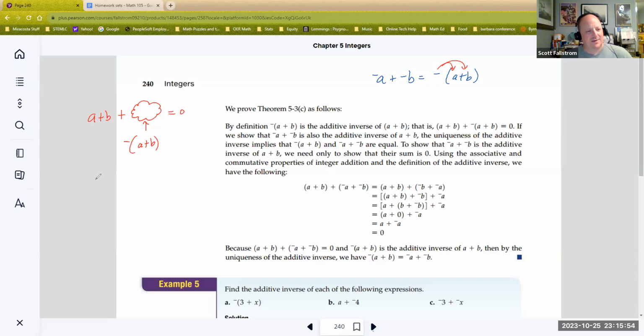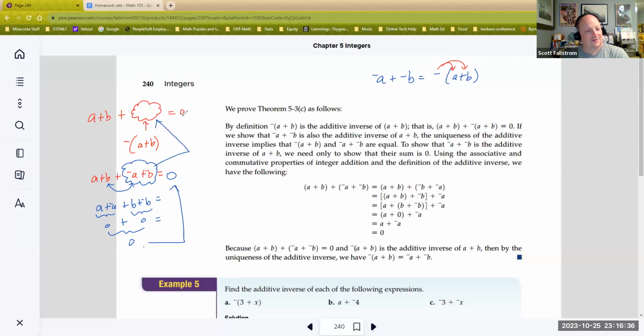So now let's take a look what happens if I do a plus b and I add the opposite of a plus the opposite of b. I don't know what I'm going to get, but let's find out. Well, what I could see is I could switch these two around using commutativity. So that would leave me a plus the opposite of a plus b plus the opposite of b. Let's see here. a plus the opposite of a is 0. b plus the opposite of b is 0. And the result then becomes 0. So that means if I bring it all the way up here, a plus b plus this other weird looking thing gives me 0.